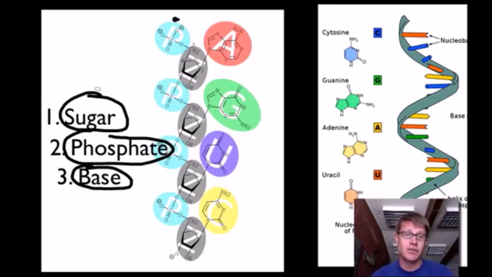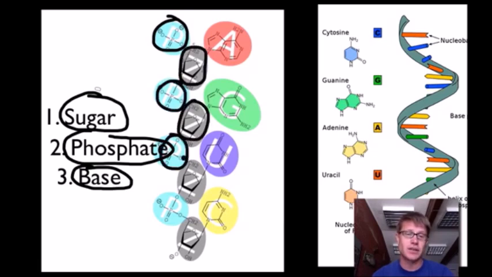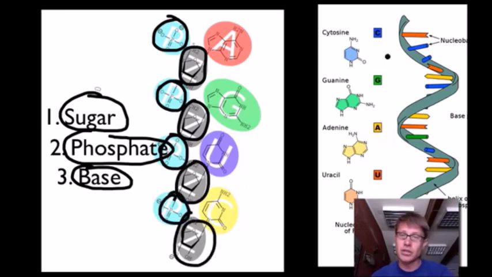On RNA, you have a phosphate attached to a ribose sugar, attached to a phosphate, attached to a ribose sugar, attached to a phosphate, ribose sugar, phosphate, ribose sugar. And so the backbone, which on here would be this kind of greenish part that goes down here, is simply a phosphate attached to a sugar, attached to a phosphate, attached to a sugar. That's relatively boring. It's the same all the way down. Now, if it's DNA, it's going to have a deoxyribose attached to a phosphate, attached to a deoxyribose. And it's going to be the same on both sides of that backbone.